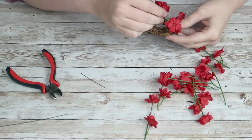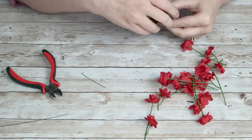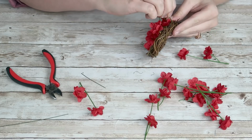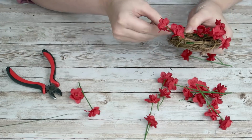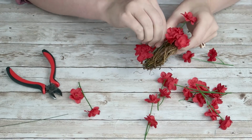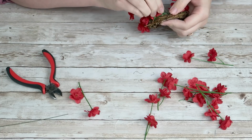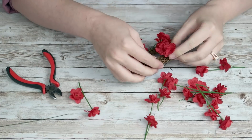Now, I prefer grapevine wreaths like this just because I can stick those stems down in there without using a ton of hot glue. That's just my personal preference. If you want to hot glue them down, that's totally up to you. I just feel like they're a little bit more sturdy this way, and then if I wanted to reuse the wreath, I could without having a huge hot glue mess, or if I wanted to reuse those flowers, I could do that as well.